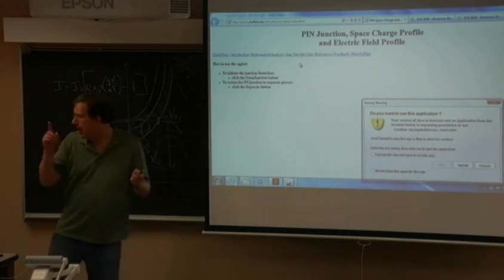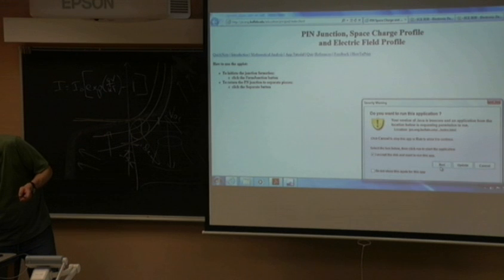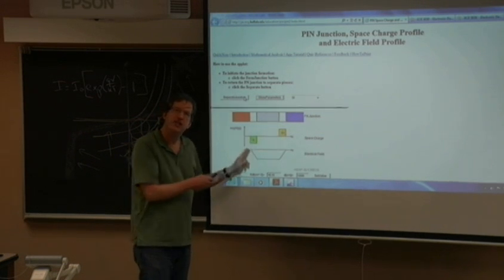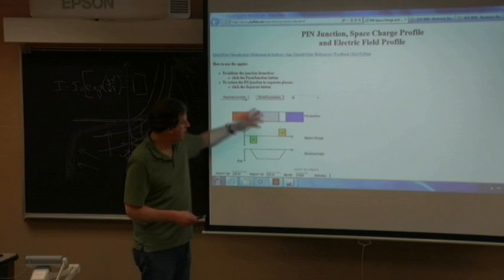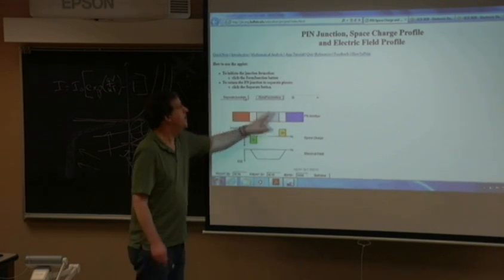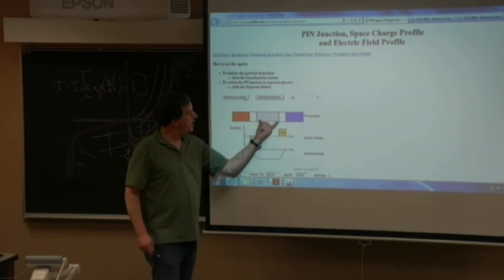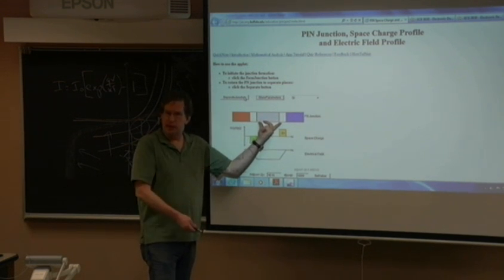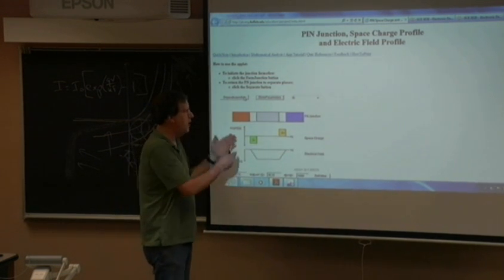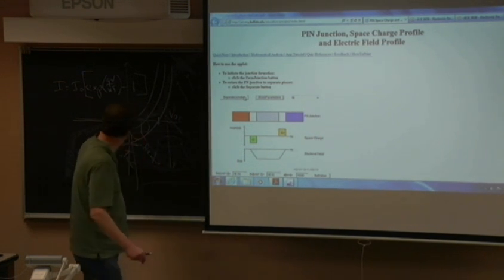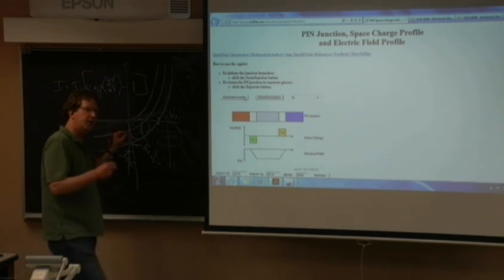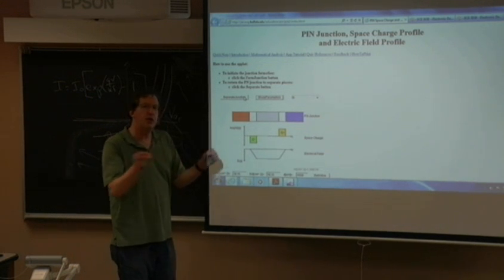I showed this once before, but I'll briefly show it again. If I make a PIN diode in a PN junction, I have a depletion region that's spatially separated, where I have P and N. This is the plus side, this is the minus side, so this is the N, and this is a PN junction. Here are the depletion regions, but in here is an intrinsic, or undoped, semiconductor. So the electric field becomes this quadrilateral, and I've always emphasized that the drift current is the generation current that is formed in or near the depletion region.